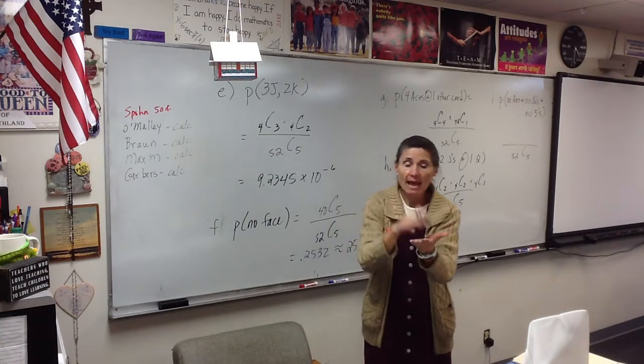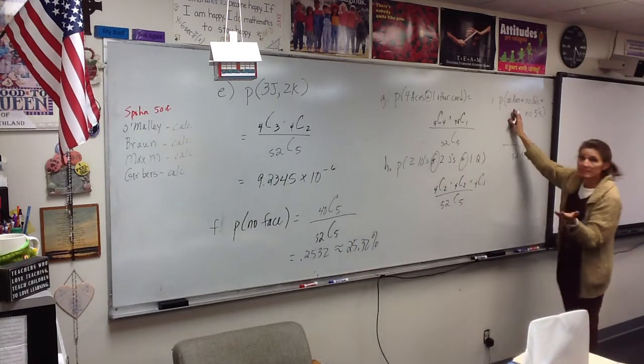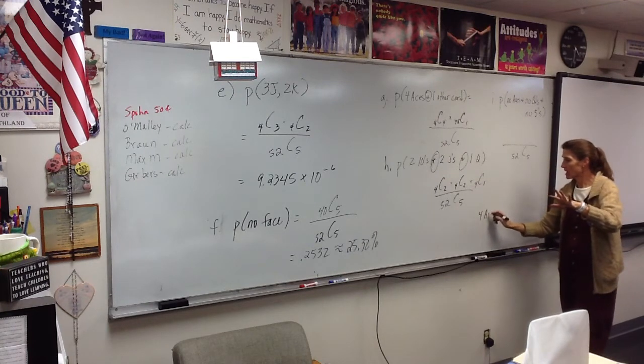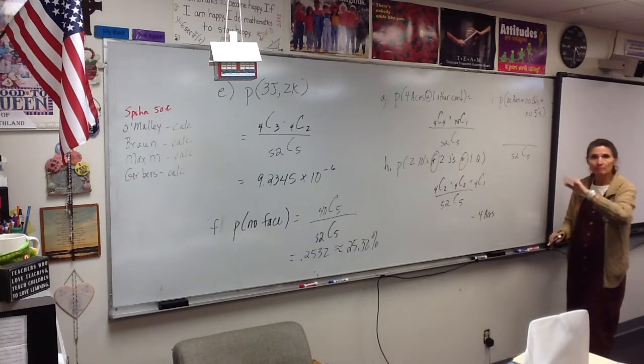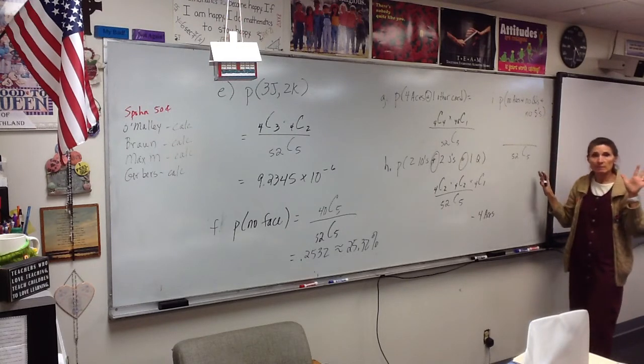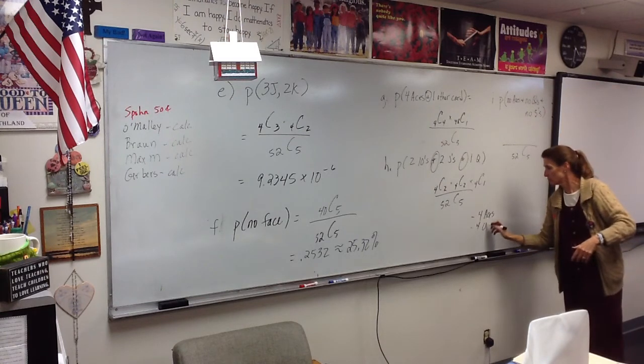Let's take out everything we don't want. So let's take out the aces. How many cards would that be? 4. So I'm going to take out the 4 aces. Subtract them. Get them out of the deck. We don't want them. We don't want any queens. So we're going to take out the queens. How many queens are there? There's 4 of those too.